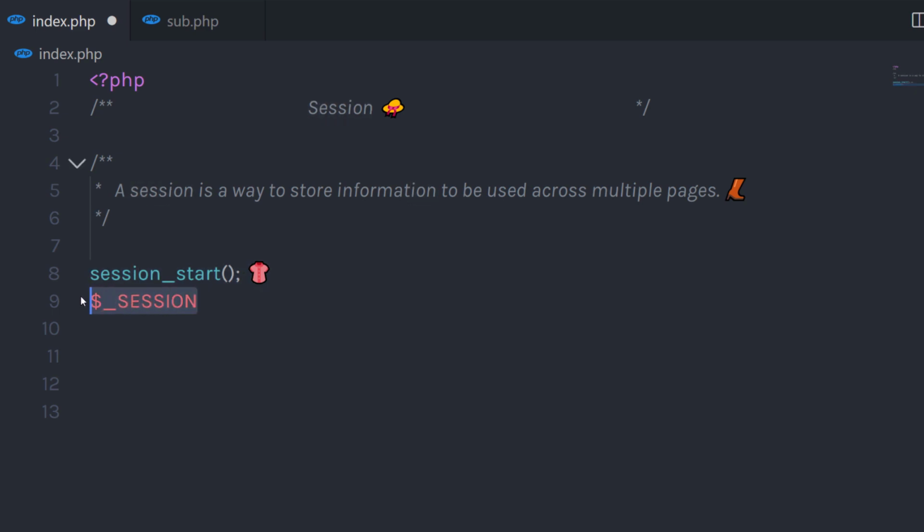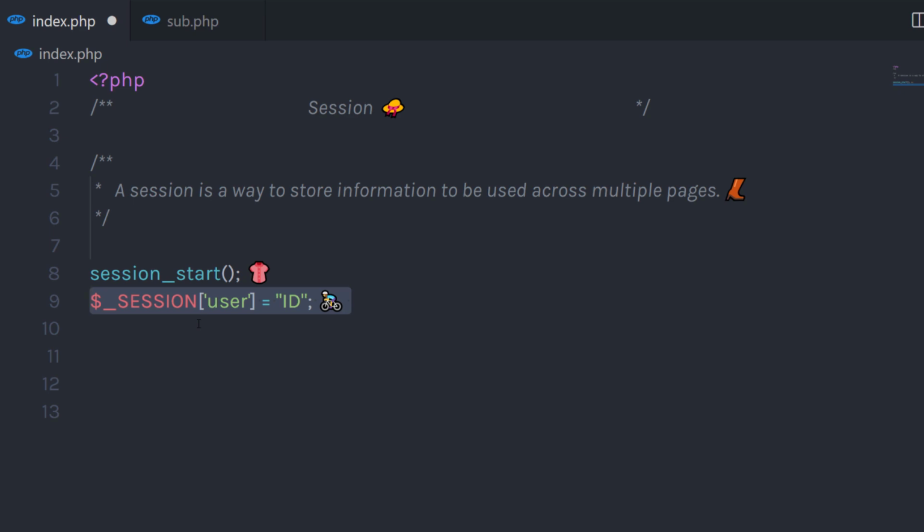Now once you create the session variable, you can specify a name to it. So the session variable stores their name using an array. So you need to specify here square bracket and then specify name to your variable. And if you want to store any value, you can assign that value to this variable as well. Now you can access this variable across multiple pages.